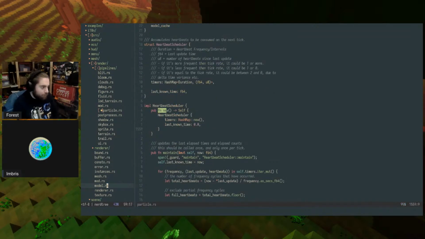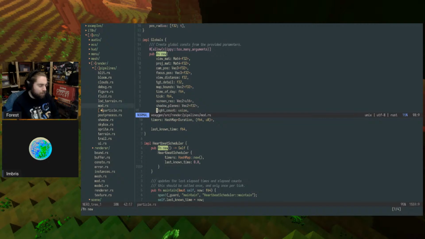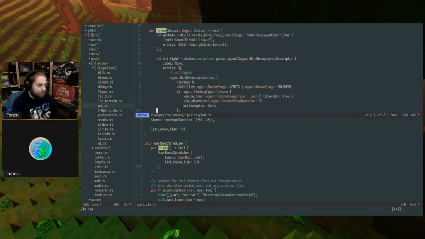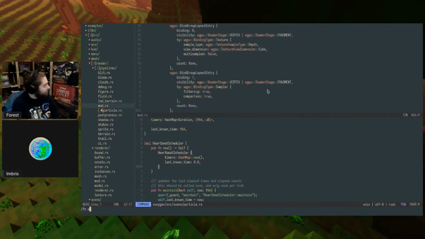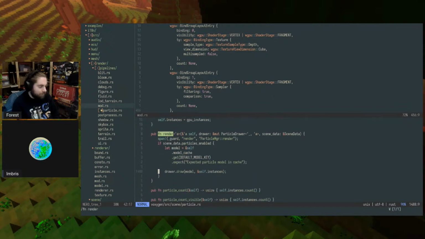Don't create it here. This is the model that we're using, stored in a model.